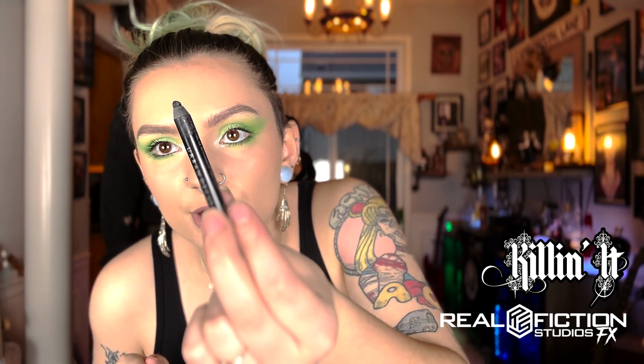I always want the line to be beautiful. So I'll line this side, and this again is literally my same black eyeliner that I used on my eyes. I would suggest not doing that and getting a specific eyeliner for your lips if you're gonna do this often, or just getting a black lip liner, but I'm lazy. Oh, look at that. I already messed it up. This is also not super sharp. If you're gonna do this, definitely sharpen your pencil. This one's kind of nubby, so it's gonna be a bit difficult, but yeah, sharpen your pencils.